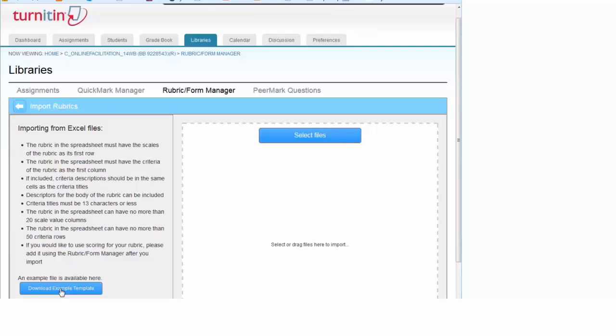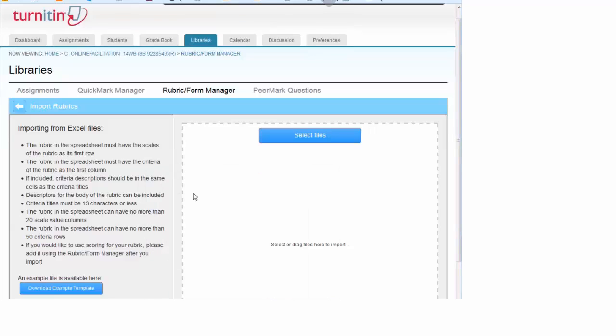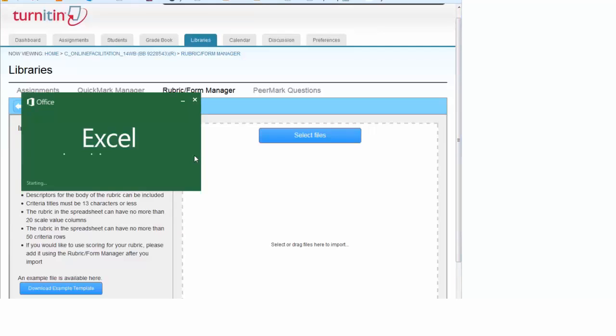When you download the example template, it will give you an Excel spreadsheet. I'll just open it with Microsoft Excel. That will show you the format that it needs to be in order to import it into Turnitin Rubrics.